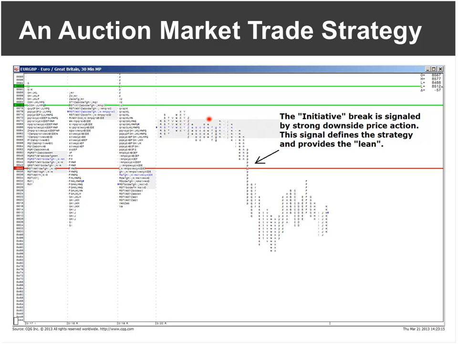auctions that are lining up, and the break of which is an early entry into the break of a larger degree auction. That is the inherent positive expectancy of developing a trade model or a trade plan using this concept. And again, you can trade any market using this basic idea that I'm outlining here.